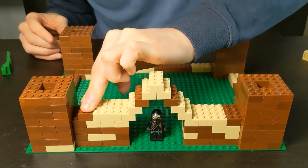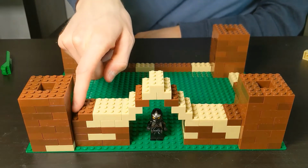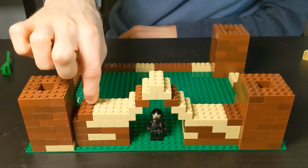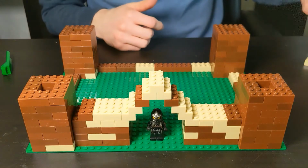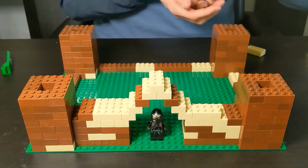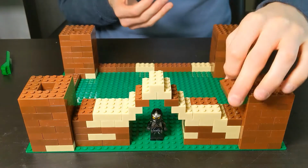and then here I'm going to put a piece like this. And the funny thing, or a little strange thing I have to do, is leave a little gap there. And that's because I'm trying not to use pieces that are 6 on top, because I don't have any in this colour. So you could just put 6s in there, so the ones that are 3x2s, and that'll be absolutely fine. But I'm choosing not to because I don't want to use a different colour basically. But you can, by all means, not leave a gap there, but I'm not too worried.